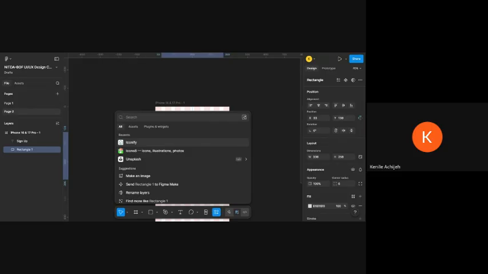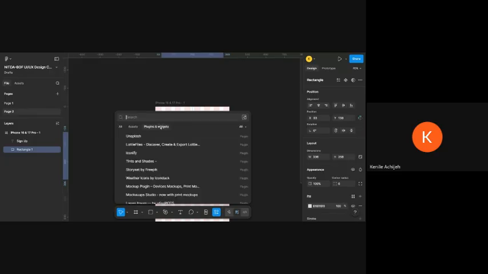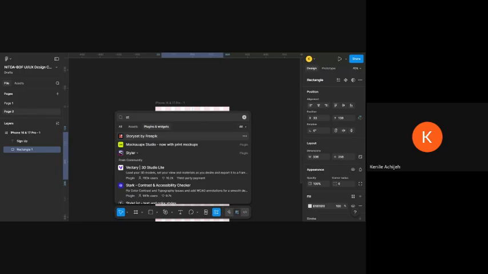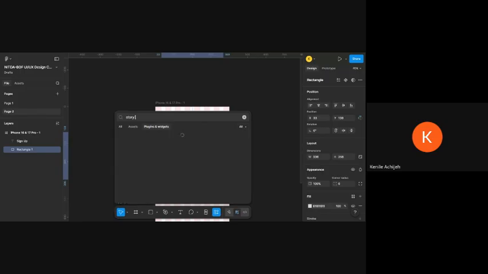But if not, if you're just looking for an illustration or a general image to make use of, you can use this. So you can then go to your plugin, search. So I'm going to search for Storyset. Okay, it's already here. But if you are not seeing it on your own end, just type Storyset.